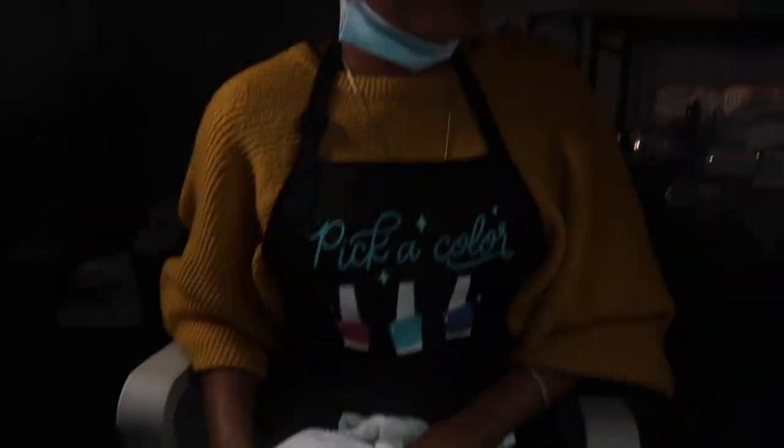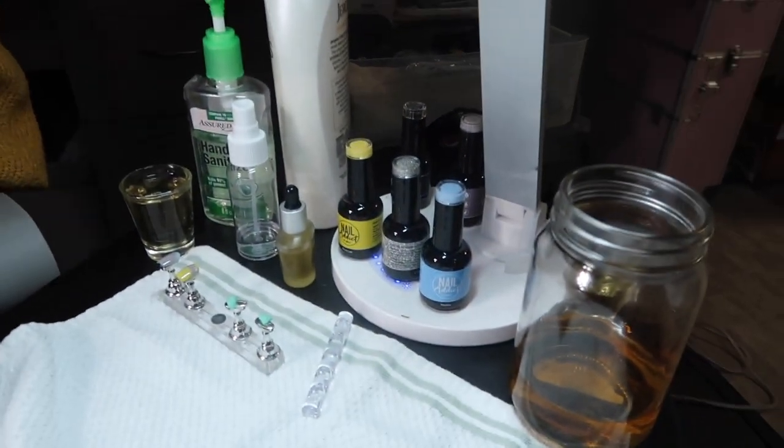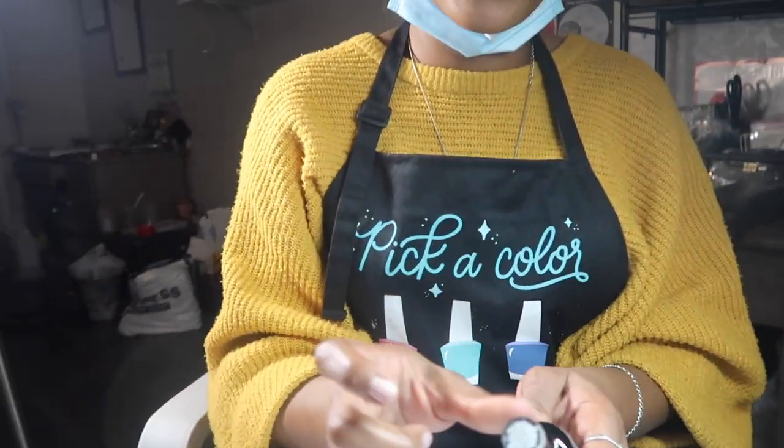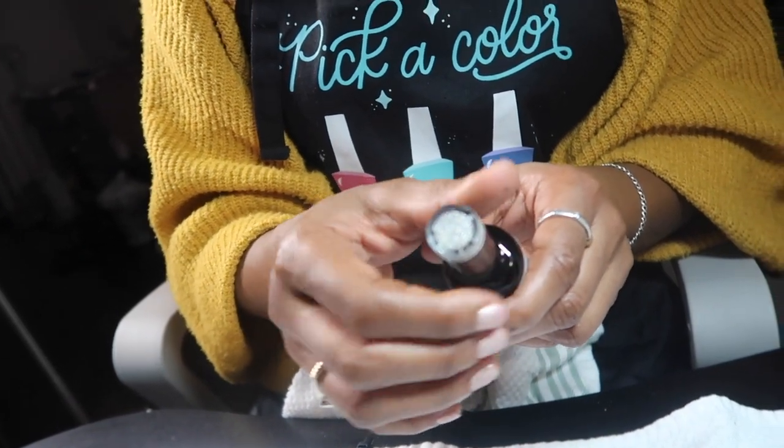Ultimately, how would you rate the Nail Addict? Nail Addict, I actually really liked them. The polishes were really pigmented. I didn't care for this yellow too much, the Girl Code, and I was actually looking forward to that one the most. But they were very pigmented. They were nice and smooth. I felt like they cured well. So I'm pleased. I will buy the polishes again. And this is my favorite part: they include what the color really looks like if you want to apply it on your nails.